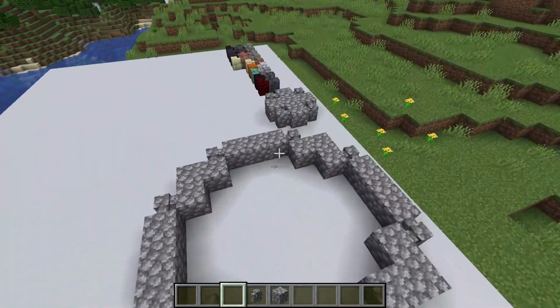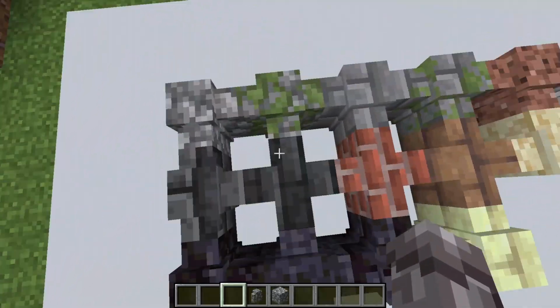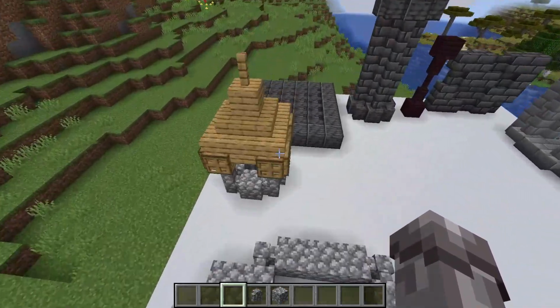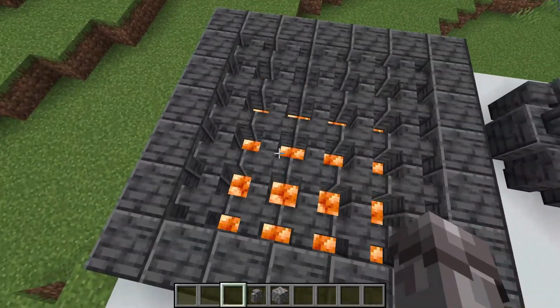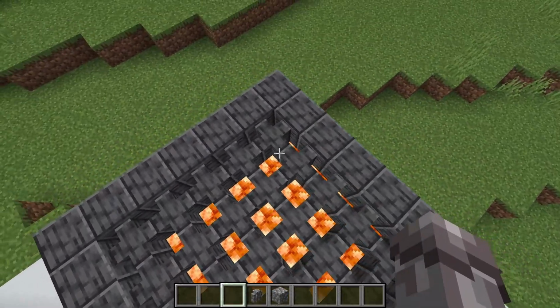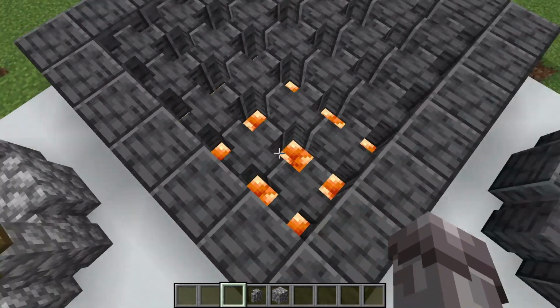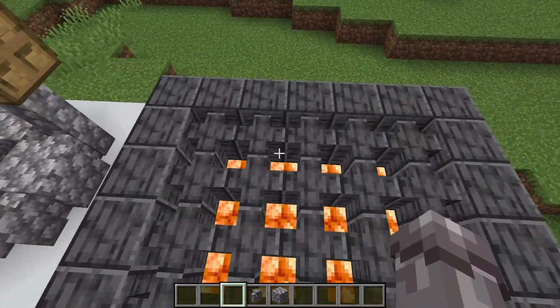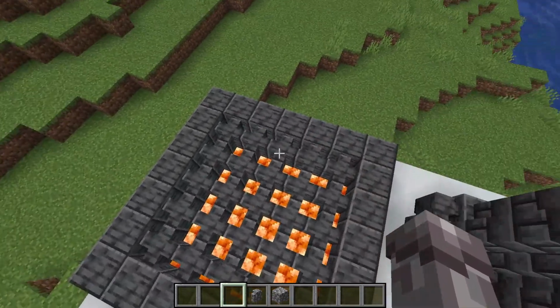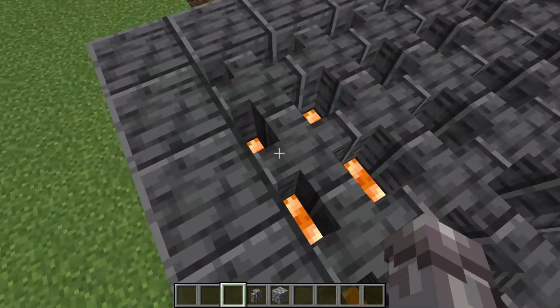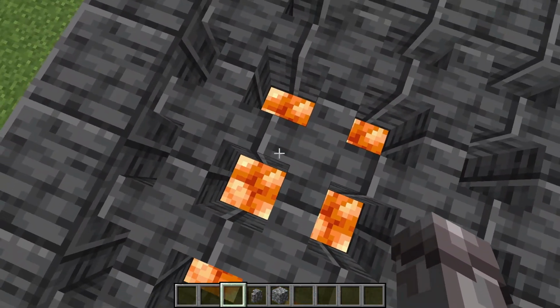So what else can we do with wall? Now looking back here, I looked at how we've got these gaps in between. We can see I've put that to good use here. So we've got this nice lighting underneath these walls, and it gives this really nice effect. You can see we've got this grid pattern of deepslate, and then we've got lava almost looking like shroomlight underneath.